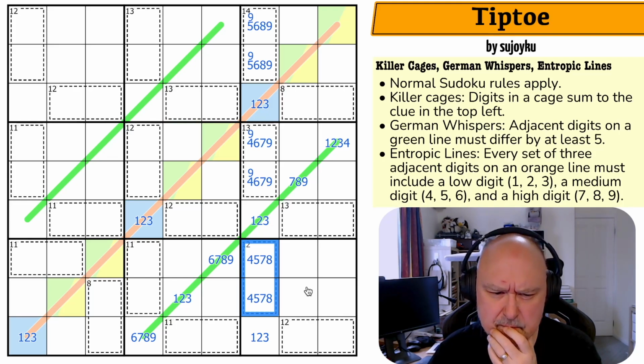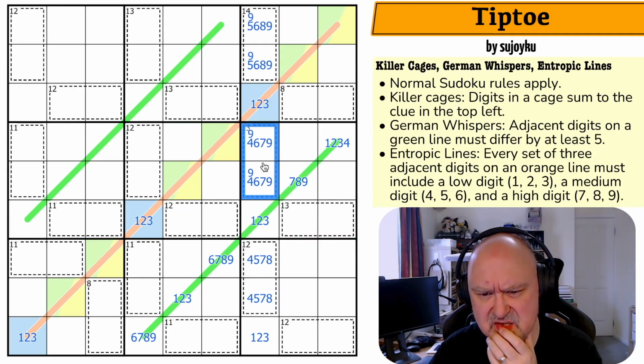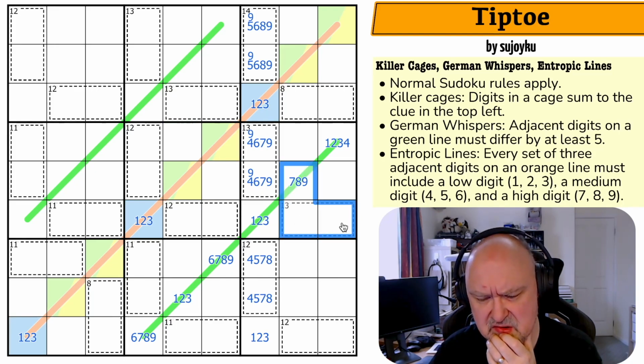But there's... I can't put a low digit in here. So there's an 8 in one of these, because there's a 7 or a 9 in here. So if there's a 7 in here, 8 and 9 are on these.